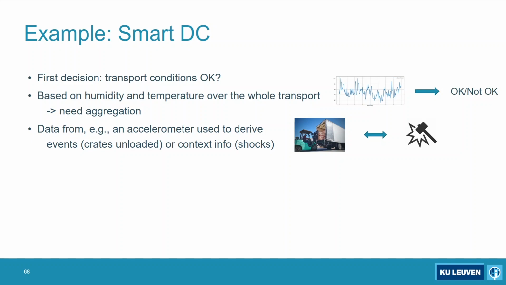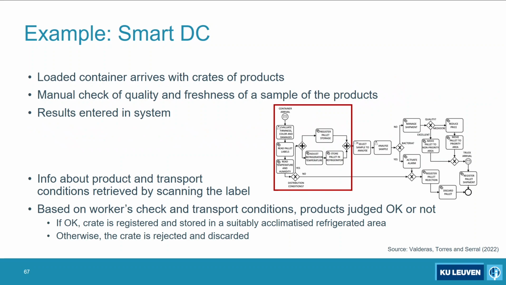That's not an easy thing to do, in my opinion, because the time granularity of this time series is much more fine granular. How do we know, like, the events that are registered here in terms of when they occur might have nothing to do with the impact of the temperature on my fresh produce. It might be that the temperature patterns over the past 1 hour were relevant, but the moment that I read the pallet labels, the temperature at that moment is completely redundant information. I don't need to know it, right?